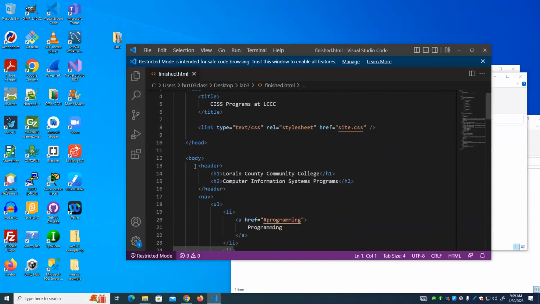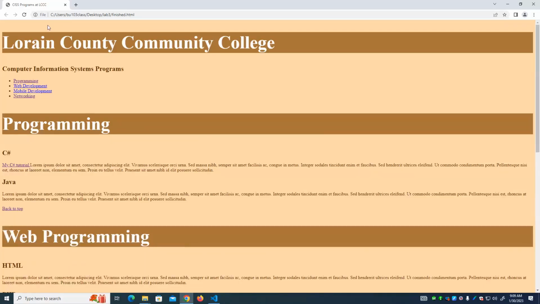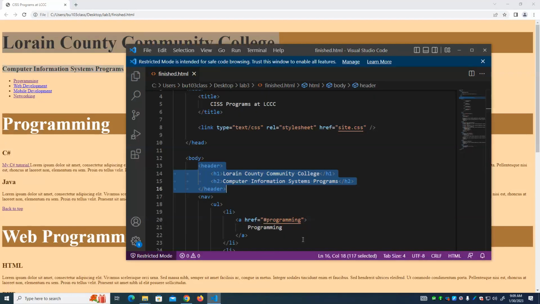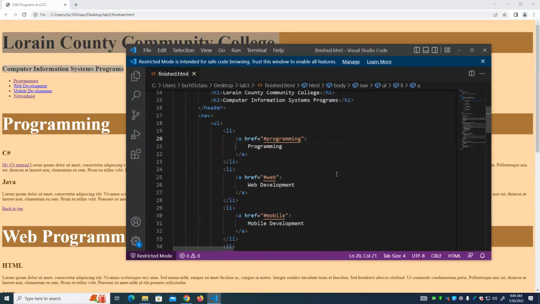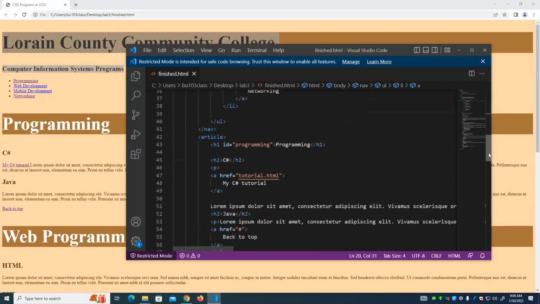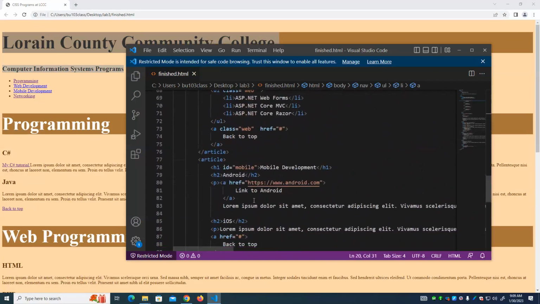Inside the body section, you have the header, and that's meant for the banner on the top of the screen. So if we're looking at the page, that's this stuff. We have our navigation, which is an unordered list, which contains a list of links. When there's a pound sign before the address, that means to go to the section of the page that has that ID. So pound sign mobile takes me to this section of the page, the thing on the page that has an ID of that.